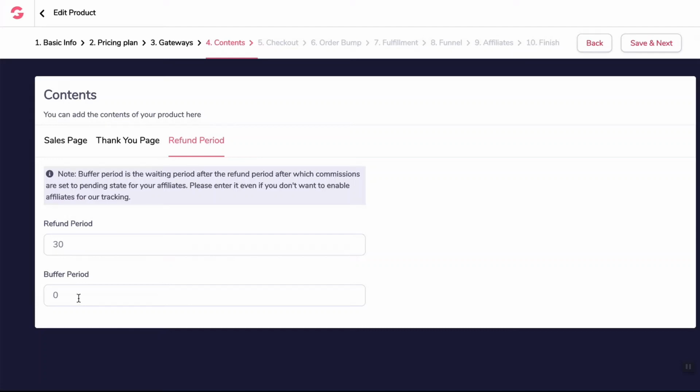Now, the buffer period allows you to put a waiting period before that goes from earned to pending, and you can do 7 days or 10 days or 15 days.